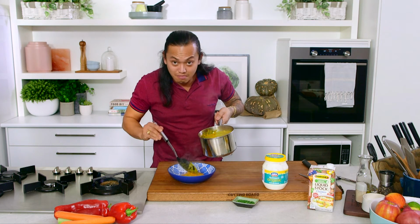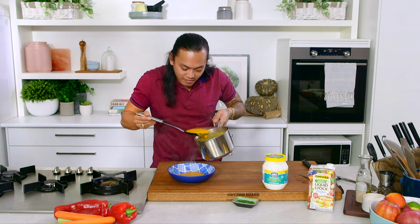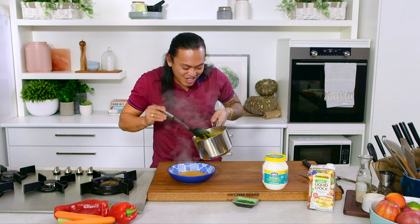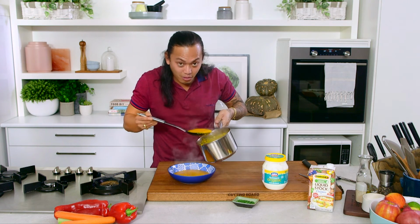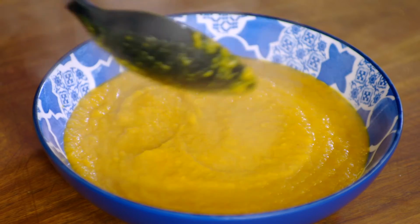Absolutely gorgeous, and the smells. Oh, it's really warming. I can get the hits of ginger, which I'm obsessed with. And you can tell it's really sweet as well from all of that carrot and the sweet potato. That's a nice little bowl.